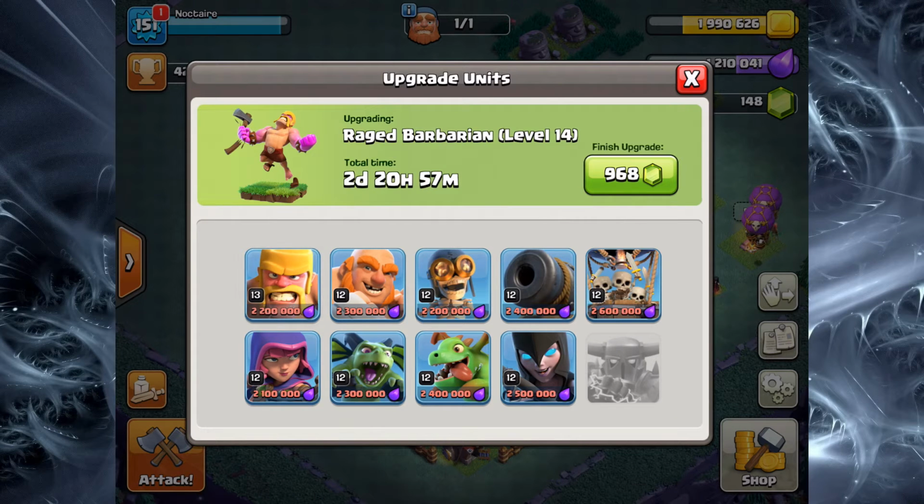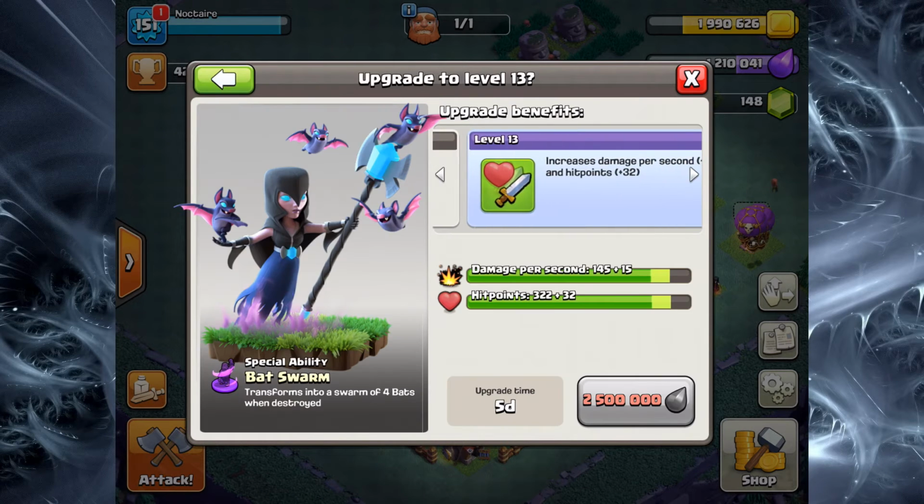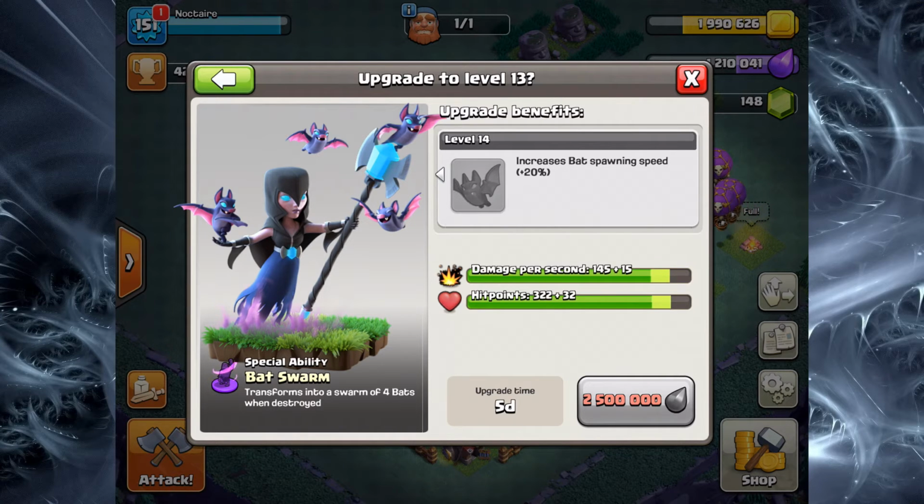Everybody knows, of course, that I have a love affair going with the Night Witch, so the Night Witch is the 3rd thing that I'll be upgrading to level 14. Yeah, nice increase in DPS and hit points, but this is what I really want. I want that bat spawning speed. I want to get up to that additional 20% spawning speed. I think that is going to be absolutely awesome for the game.